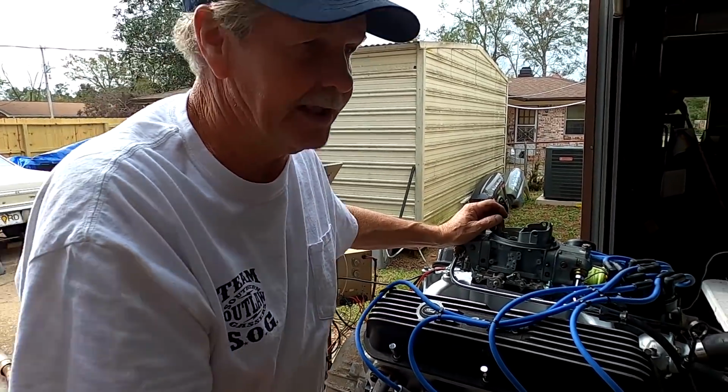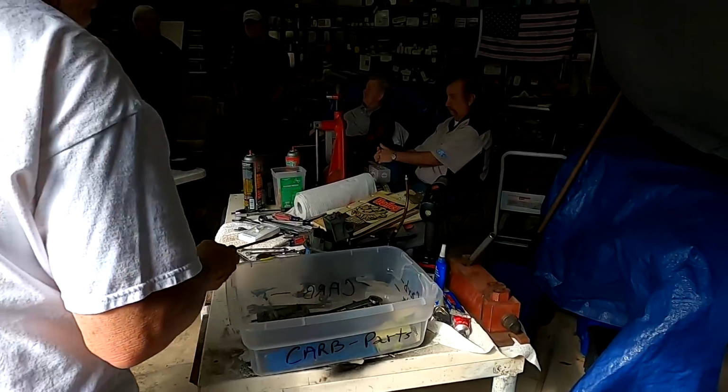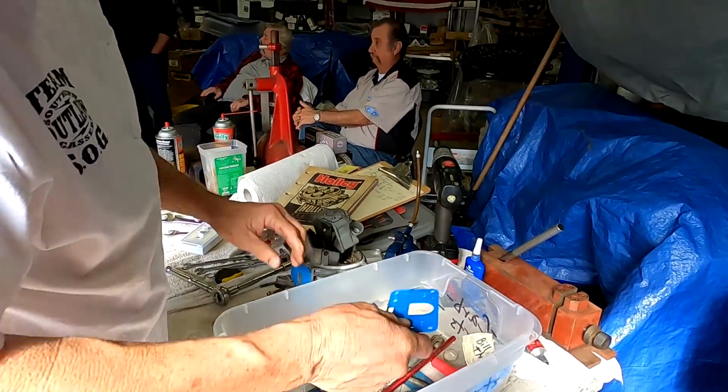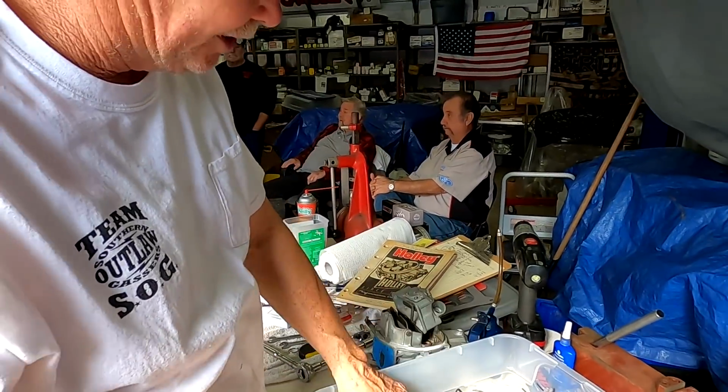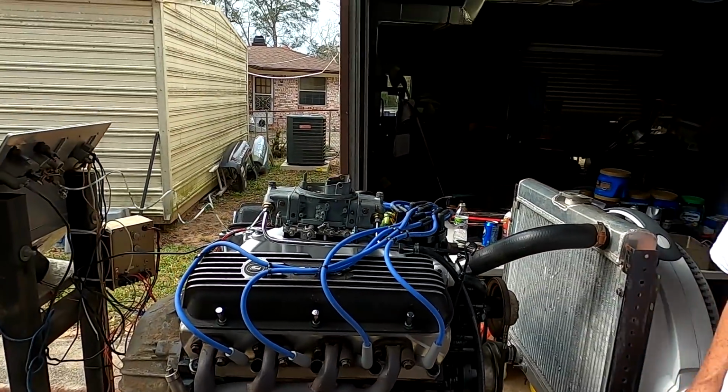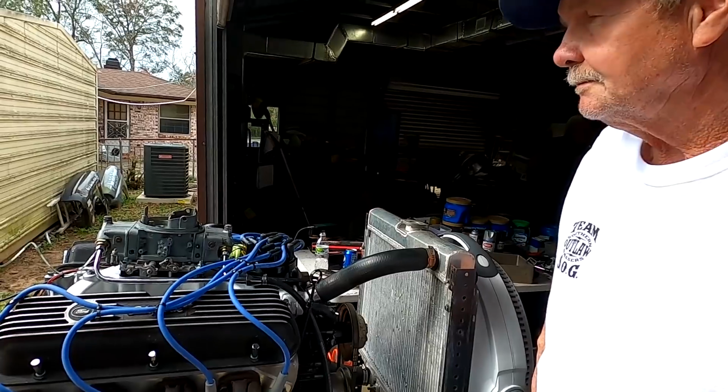You know, we rebuilt it, as you see. We went through the specs, a couple of carburetor parts, miscellaneous gaskets, cleaned everything up, and made sure what you need. And luckily it turned out okay, Tom. Yeah, that'll work. That's actually the carburetor that was on that car whenever I bought it.